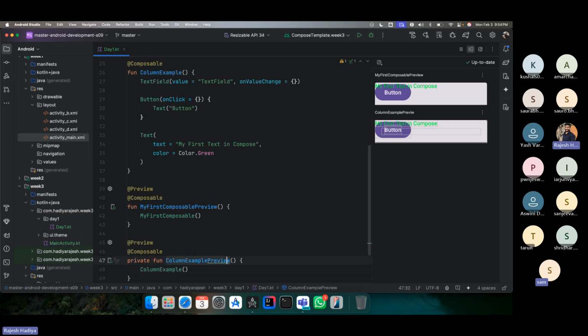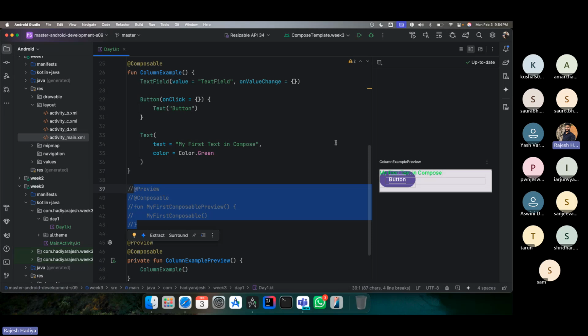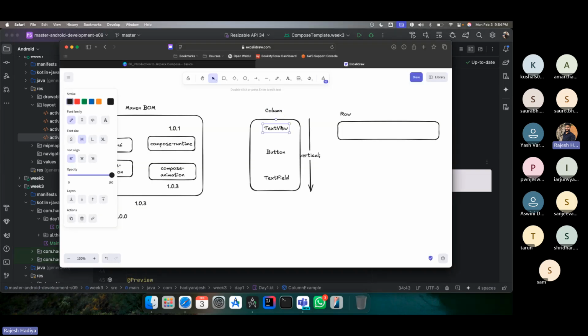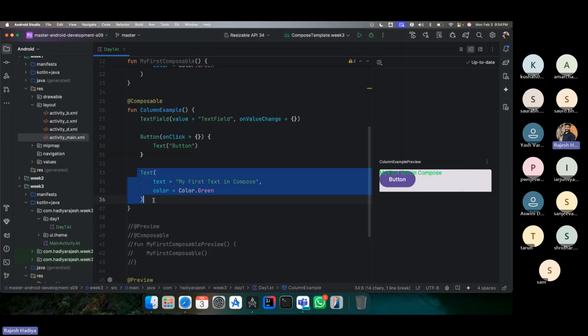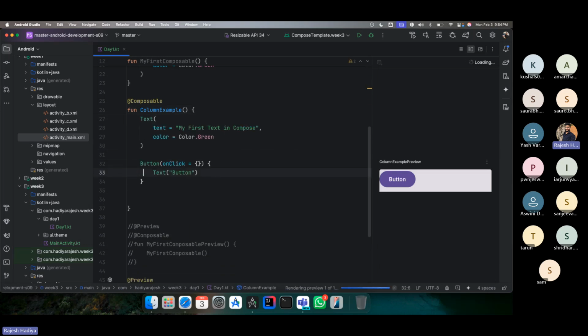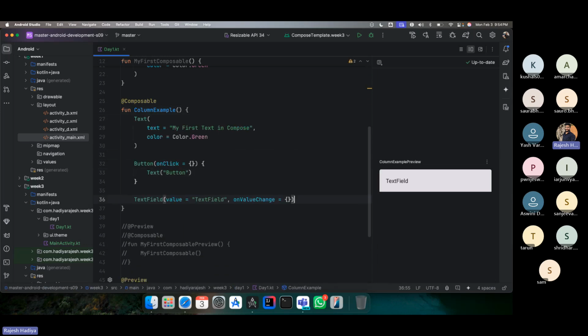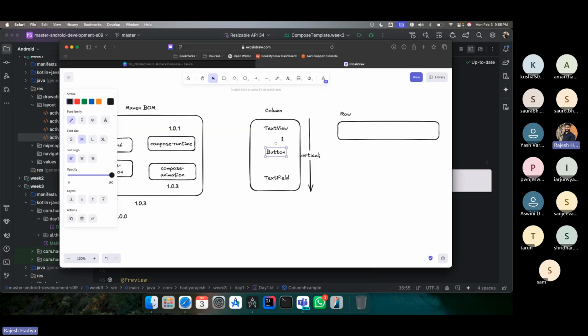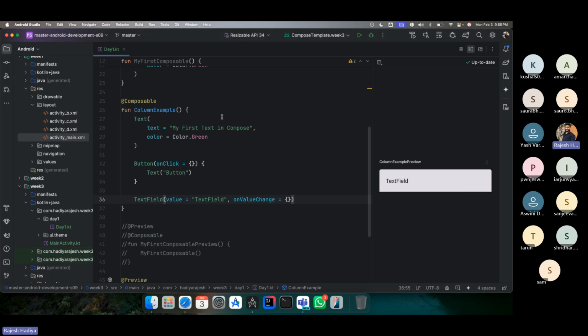One sec. I can just comment it out so you can see. So what I want is a text, then a button, and then a text field. As of now, this text field is overlapping everything, right? So I want these things in this hierarchy: text, button, and text field in a vertical manner.